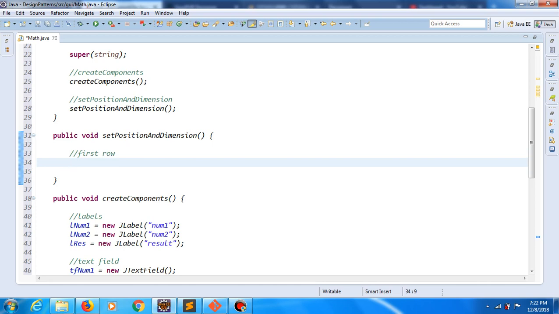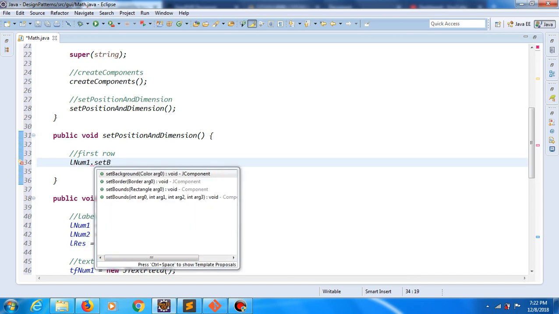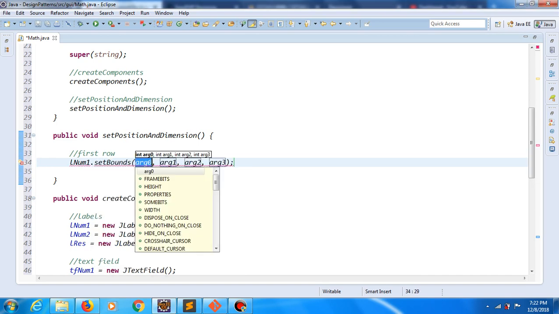and we will say okay, we've got first row. We will start with label number 1, call method set bounds. Okay, x value, y value, width and height. And here we use the same coordinate system like we did in applets. So x value increases from left to the right and y value increases from up to down.